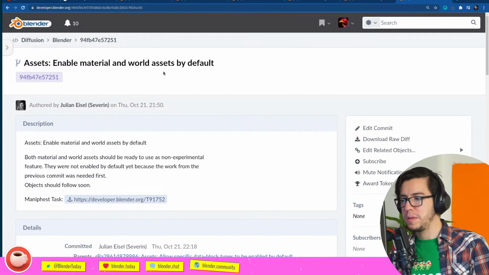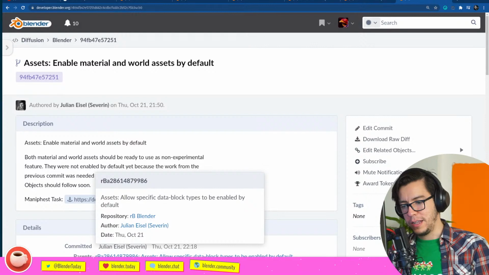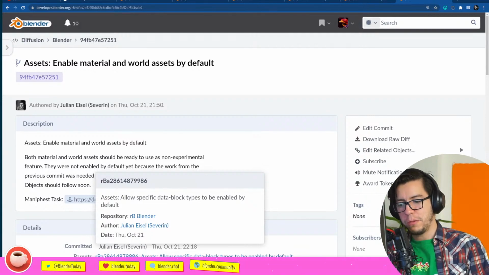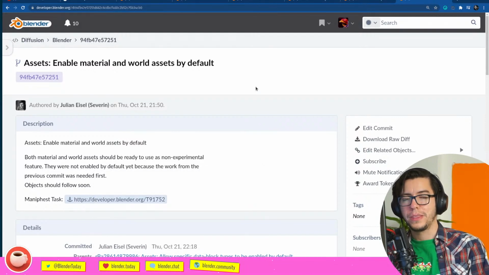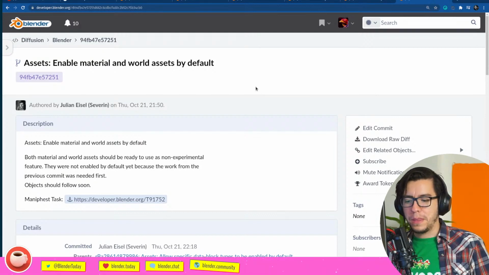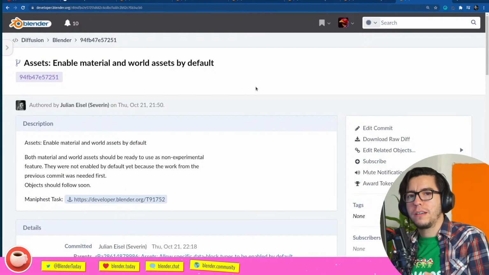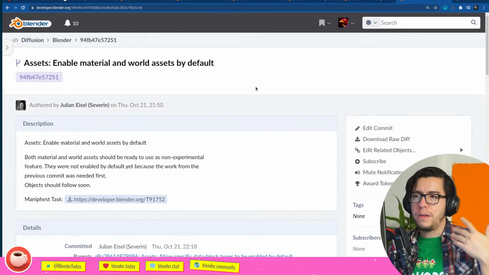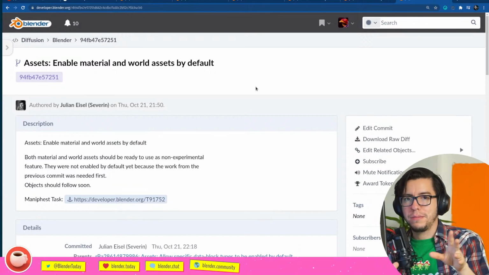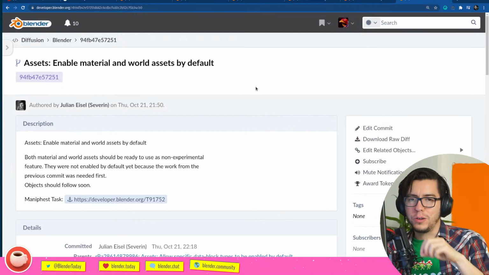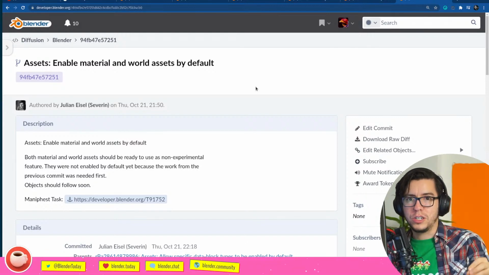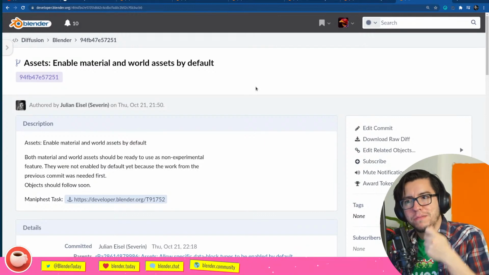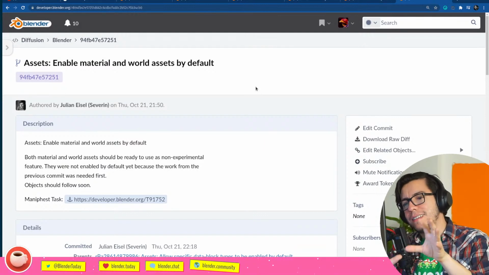This commit only covers materials and world, but the object was added afterwards. Objects actually were working for a long time. You could drag and drop objects and it would work. The problem was that they would be placed anywhere, some random place in space, or only at the 3D cursor position, so you couldn't place it nicely.